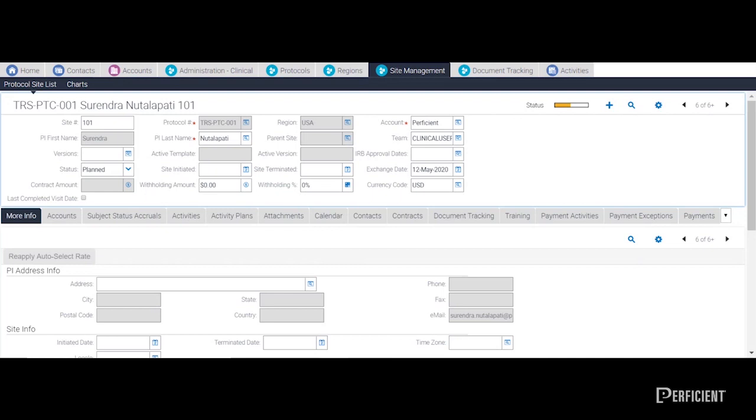Secondly, we'll look at an option where we can build on top of the out-of-the-box capability and add a few very, very simple enhancements to track specific information around clinical supplies. And then lastly, we'll look at a medium configuration option where we're going to be building something new within Siebel CTMS to track clinical supplies more specifically. First, we can look at Siebel Clinical out of the box and see what our options are.